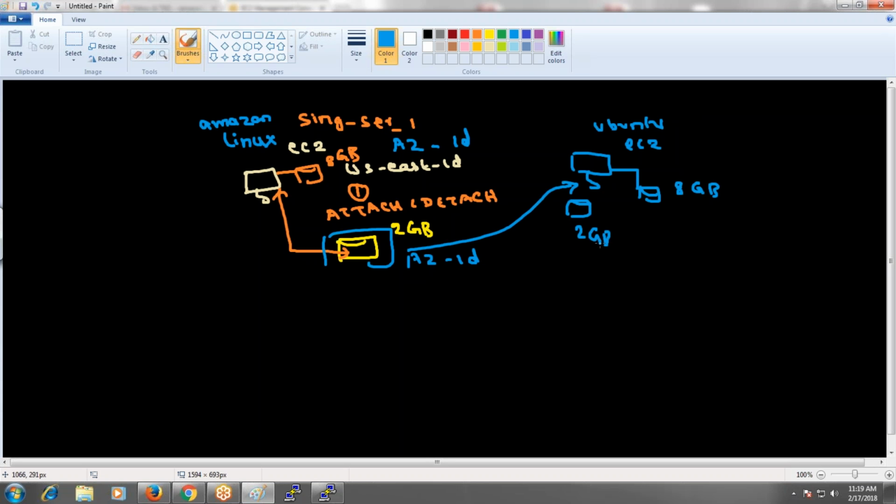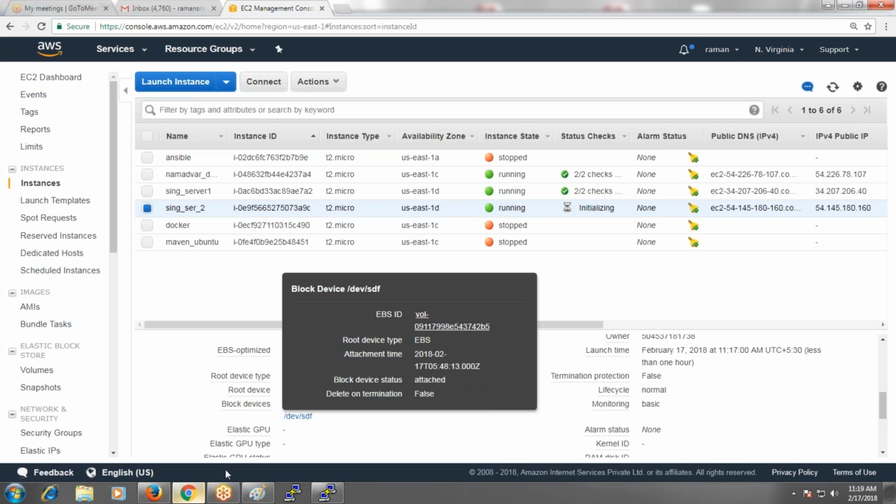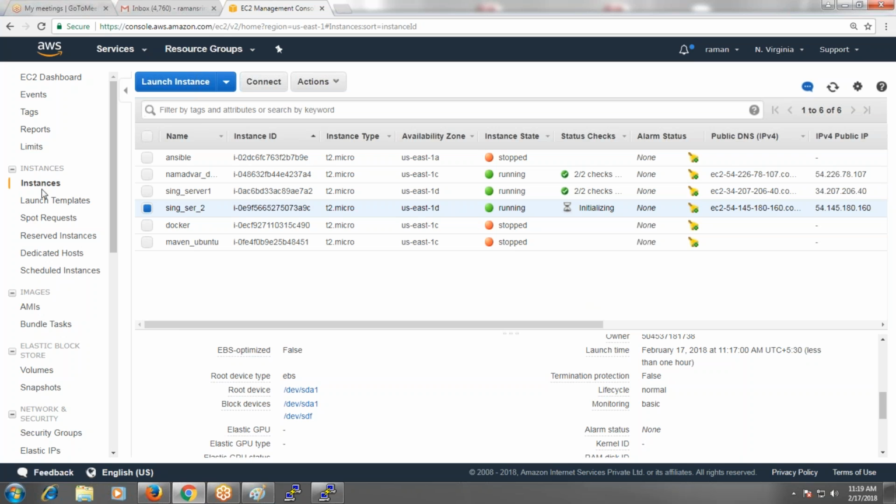Okay, so this is the way by which your hard disk, if it is an EBS volume, can act similar to your external hard disk. Yes, it is making sense. You can attach, you can detach, you can play as you like.